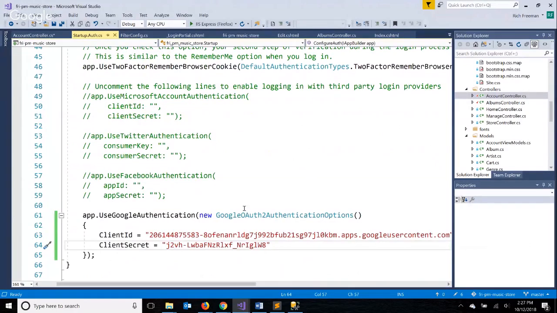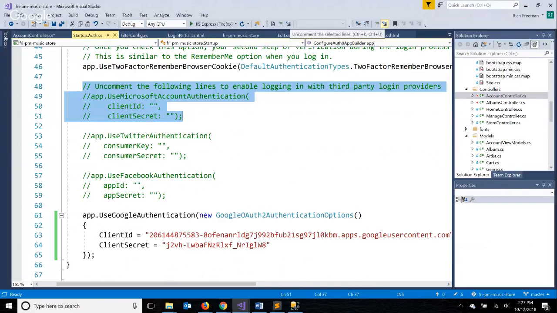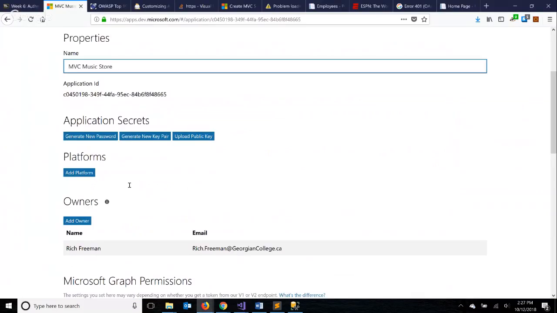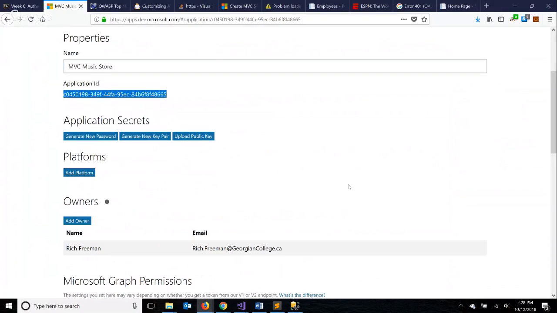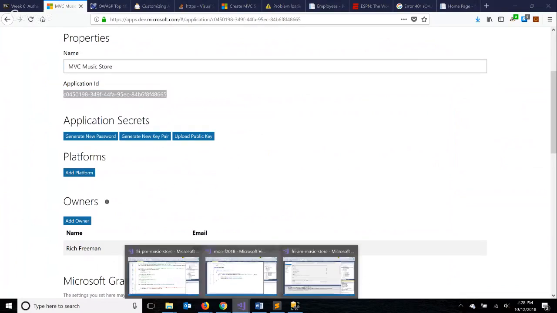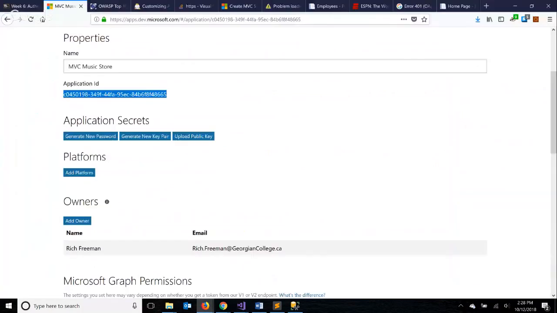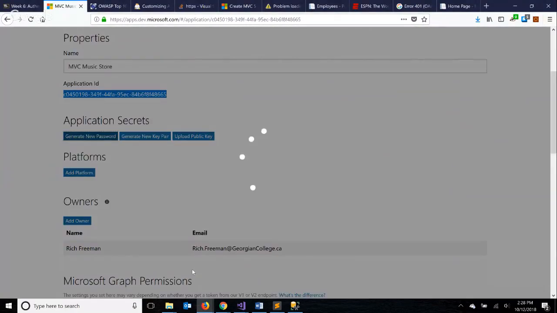We'll do Microsoft. So let's uncomment the Microsoft lines 49 to 51. Your client ID is right here, the application ID. Grab that. For the secret, let's generate a new password.